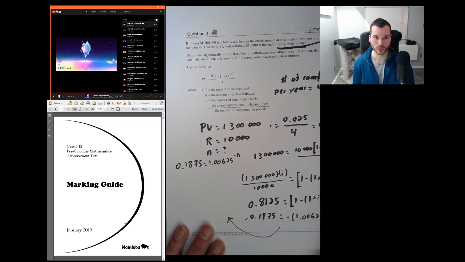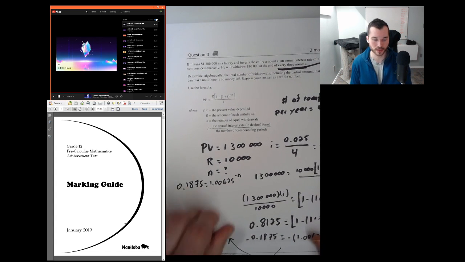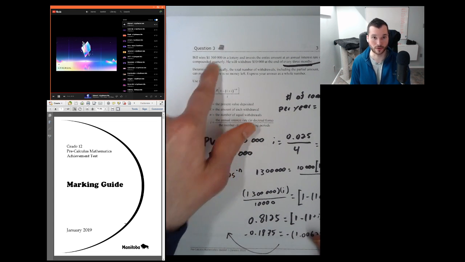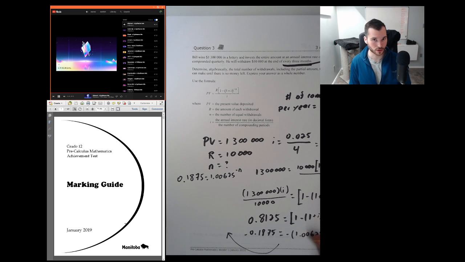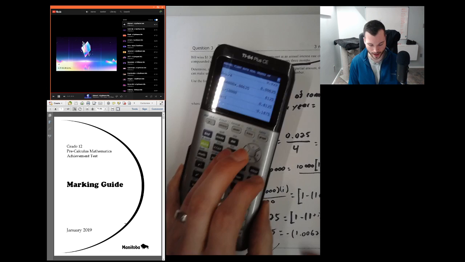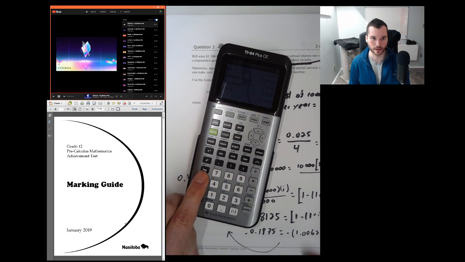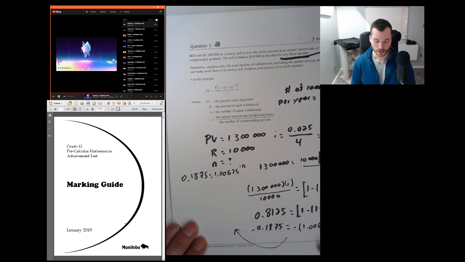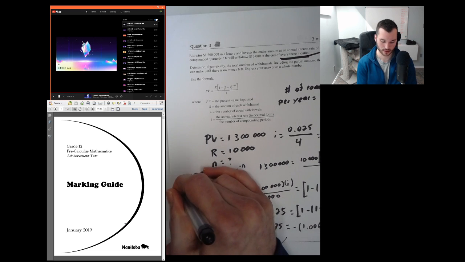We are going to log both sides. You could ln both sides, you could log base, whatever. But remember, this is a calculator question. We're trying to evaluate stuff. So I would either choose ln or I would choose log, because that's the button that you actually have on your calculator, ln and log. So I'm going to just log both sides.